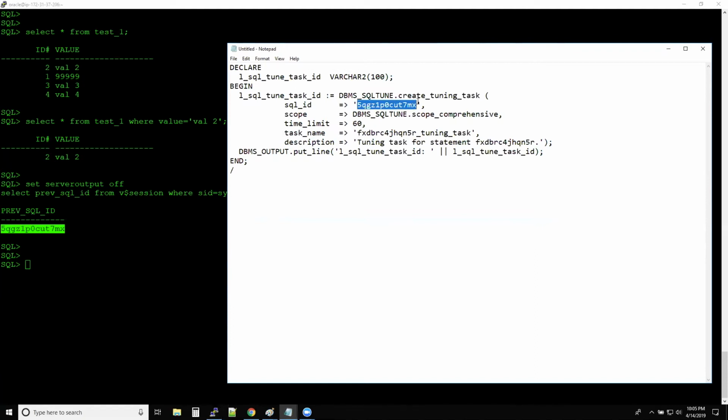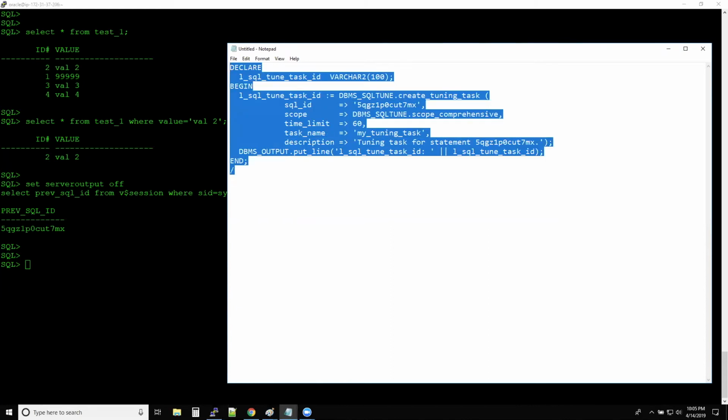All right. So copy this one. You can give any task name. I would actually delete this one. My tuning task. All right, give whatever task name, description, tuning task for the statement. You give the SQL ID, or you can keep it as it is, and then that's it. Don't change anything else.